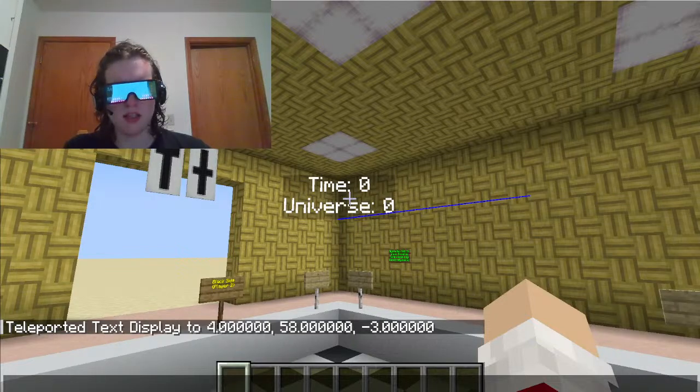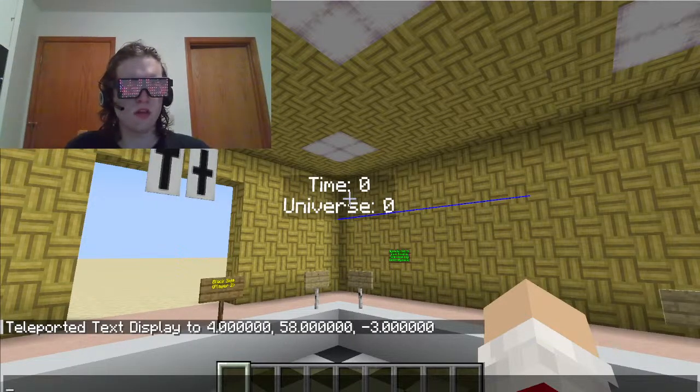So we gotta give it a letter coordinate. Actually, we import the time coordinate and the multiverse coordinate from the actual text display. So we gotta do that. That's the universe coordinate. And then the actual number and letter coordinate is gonna be done like this.